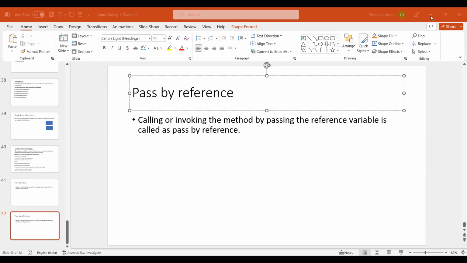Just wait, guys. Opening the Eclipse, it will take 1 to 2 minutes.